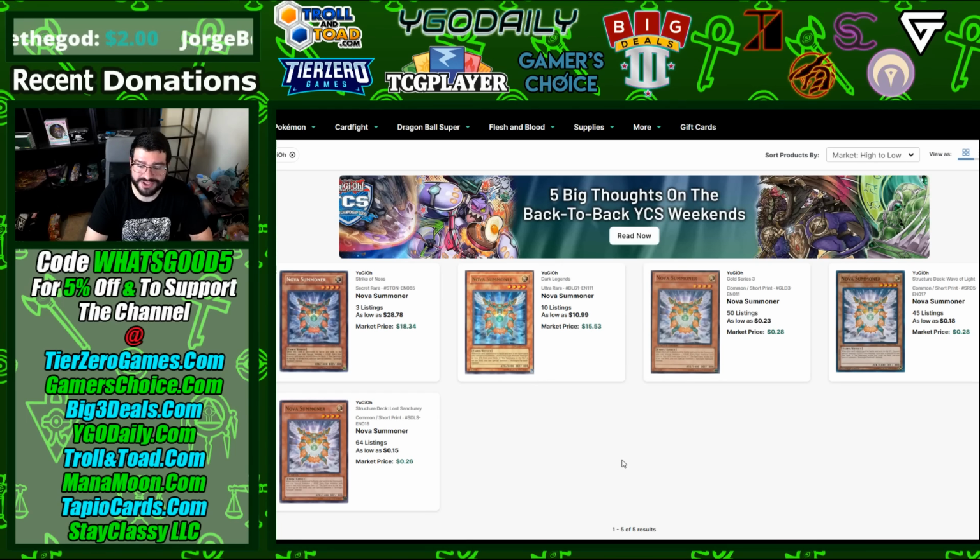And then Nova Summoner, maybe this is for past format, let me know in the comment section down below, or just collectability. The secret rare getting bought out, as well as the ultra super low on quantities.